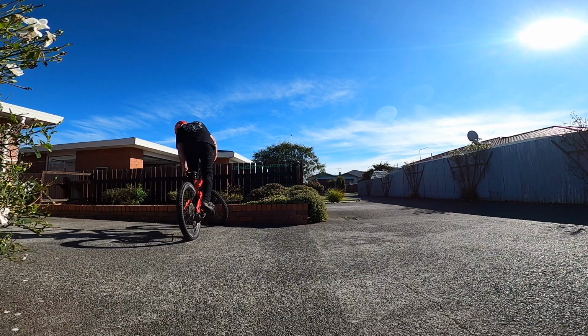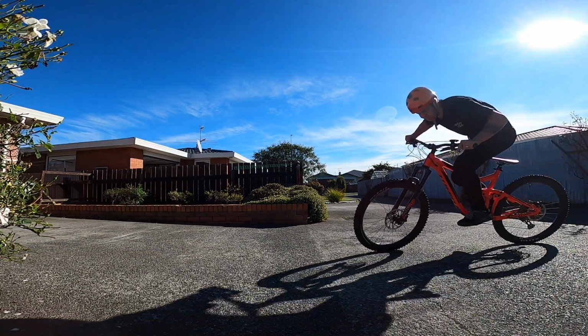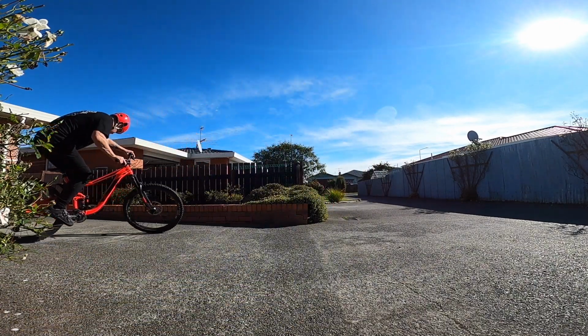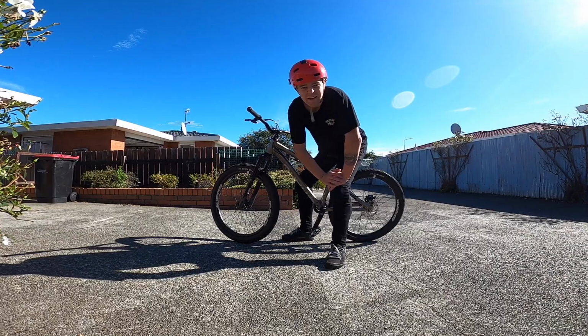Once you've done this a few times, you can then work on getting an actual fakie out of the nose wheelie. To do this, at the end of the nose wheelie, don't pull the back brake, but instead start pedaling backwards to travel backwards in a fakie, and then pivot out as you would from a normal fakie.